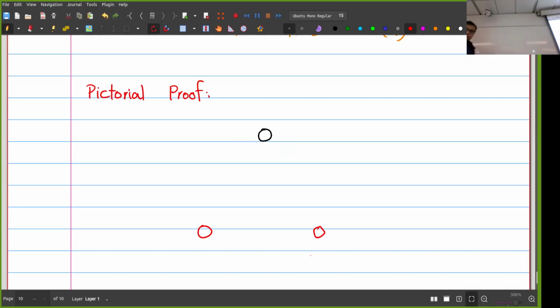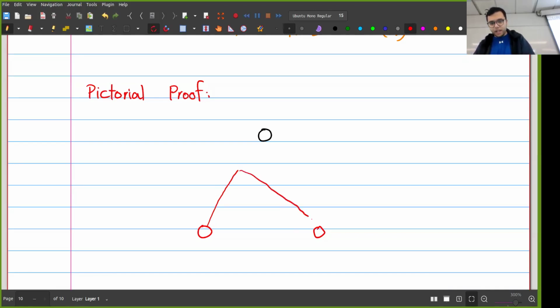Now, maybe this longest path goes through the root, maybe it doesn't, right? I don't know. So anyway, this path goes up to some place, and then it goes down and gets to this other vertex. And this place, this is actually the lowest common ancestor of these two vertices. We're going to talk about that later. But anyway, there is just one path between these two vertices. These are my diameter vertices. And it's going to have a highest node at some point. Maybe that highest node is the root, maybe it's not.